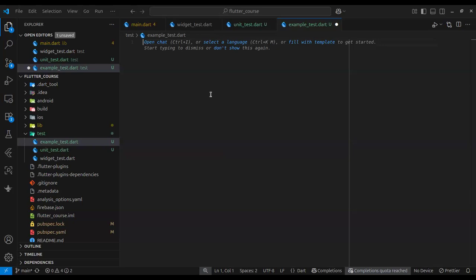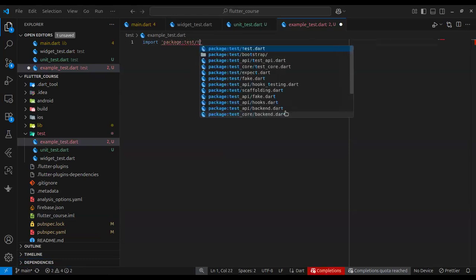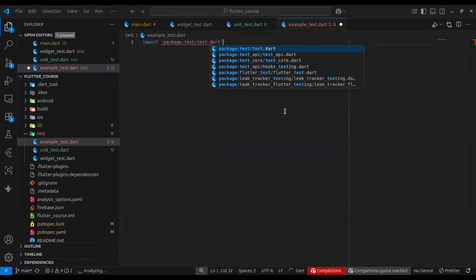Most times if you have Flutter installed, Flutter comes with flutter_test, and flutter_test includes the test package as a transitive dependency. But I already installed the test package, so I can do this: package:test/test.dart.